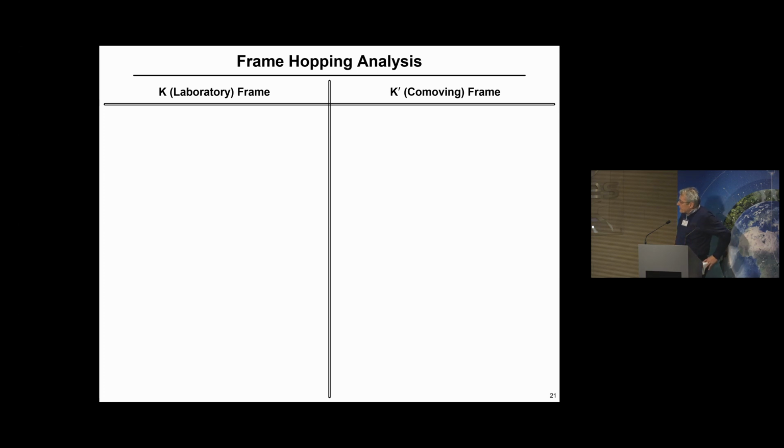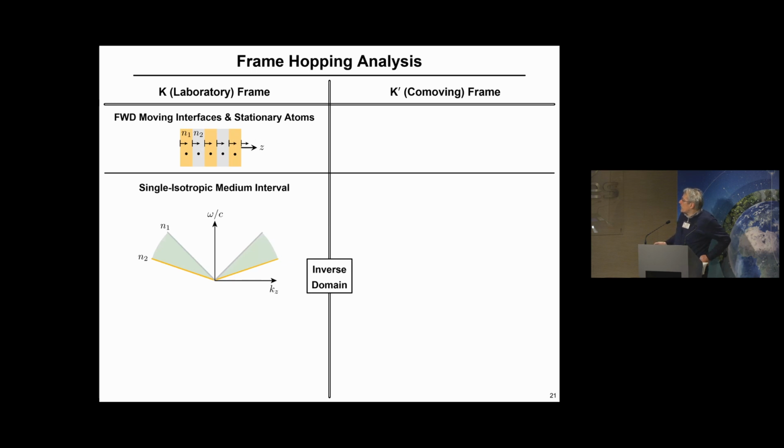Maybe another perspective is that of the frame hopping of relativity, where you jump from one frame to the other one. So if you look at your structure like this, remember the interfaces are moving, but the atoms and molecules don't. Only the perturbation moves. And so if you look at the dispersion diagrams, in the homogeneous regime, you could say that you should probably be between the dispersion curves of the two bulk media, and therefore you should have an isofrequency somewhere in between these two bounds. But it's very hard to predict where it could actually be.